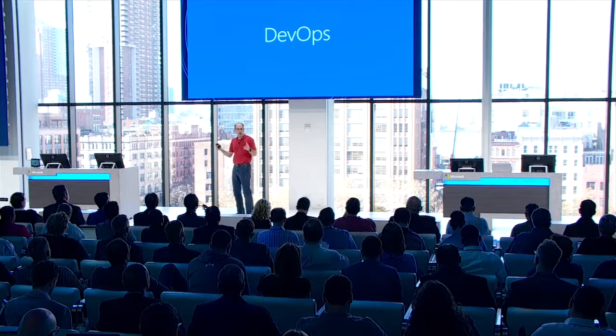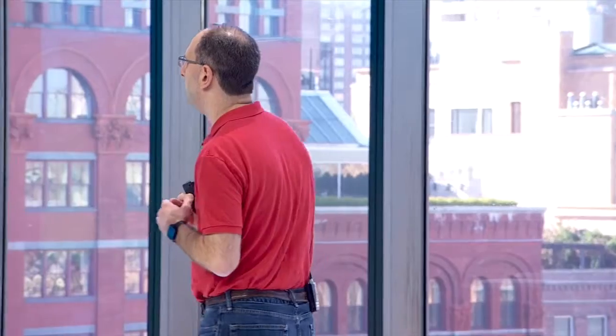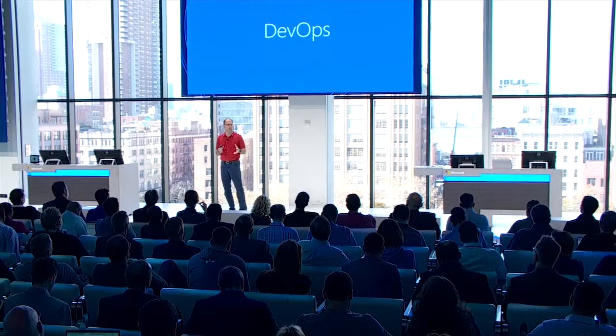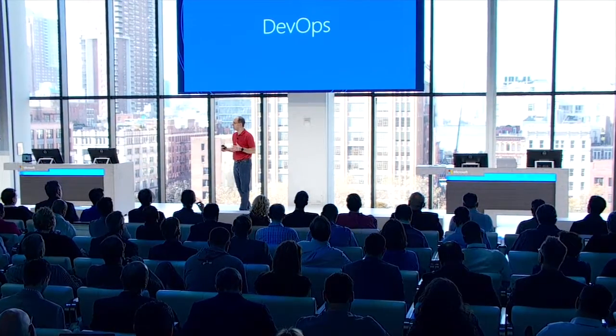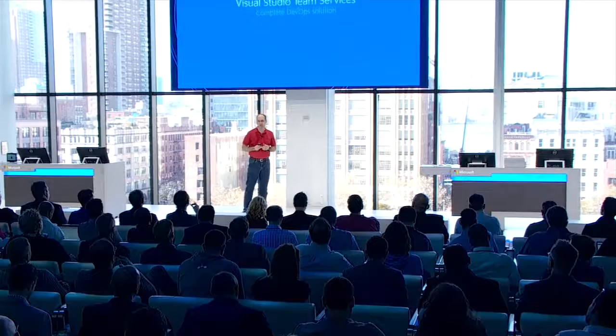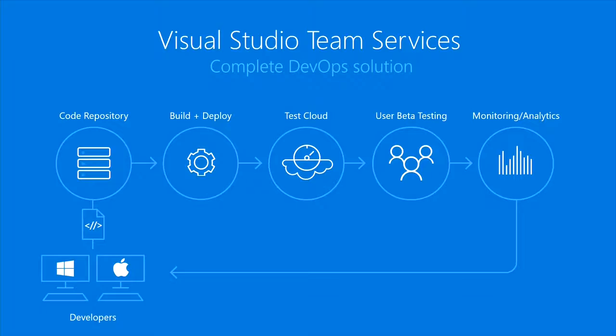And the hard thing about DevOps, though, is that setting up a DevOps pipeline, one that spans your build, test, and deployment environments, that has integrated app analytics throughout it, and which is really optimized for a team environment with the right controls and the right processes in place, traditionally has not been easy. And it's required you to often manually integrate a lot of different tools and systems together. And what we're trying to do with Visual Studio Team Services is make it much easier to set up a DevOps-based model and really set your team up for success as you're doing cloud and edge-connected development.